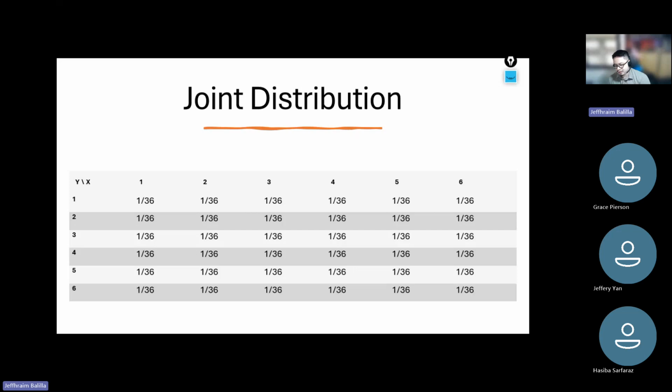So it's also the case when you have a P of X equal to 1, a P of Y equal to 1. Both will be 1 out of 36. So that's the answer. And you can repeat that for each potential value of X and Y, right?